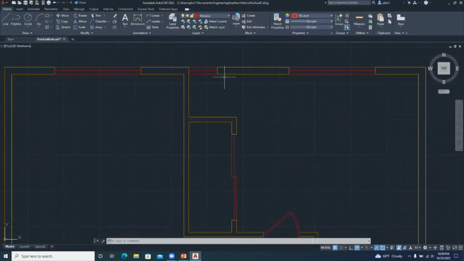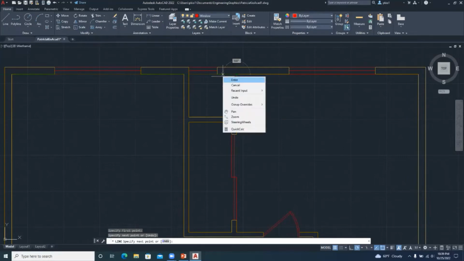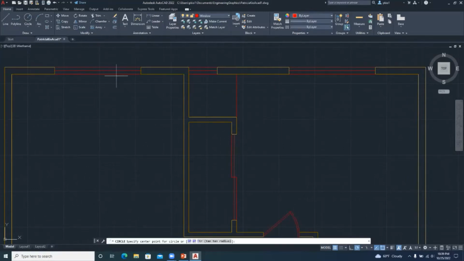Come over here and do the same thing for the door. That swings inwards. So I use the circle and then start from here and end here. And then make a diagonal line, and make it at an angle.